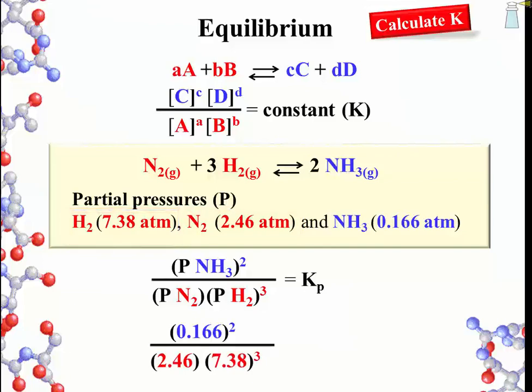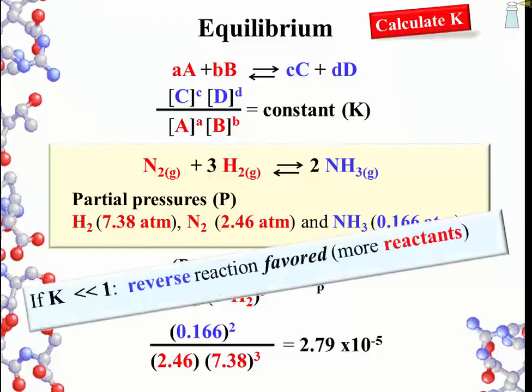This calculation has many places to do math errors. A safe way to proceed is to do the separate calculations on the concentrations raised to a power, and then do the ratio. A final answer has the Kp as 2.79 times 10 to the minus 5. That is quite a small number, and it means that the reverse reaction is favored with the reactants having the larger concentration.